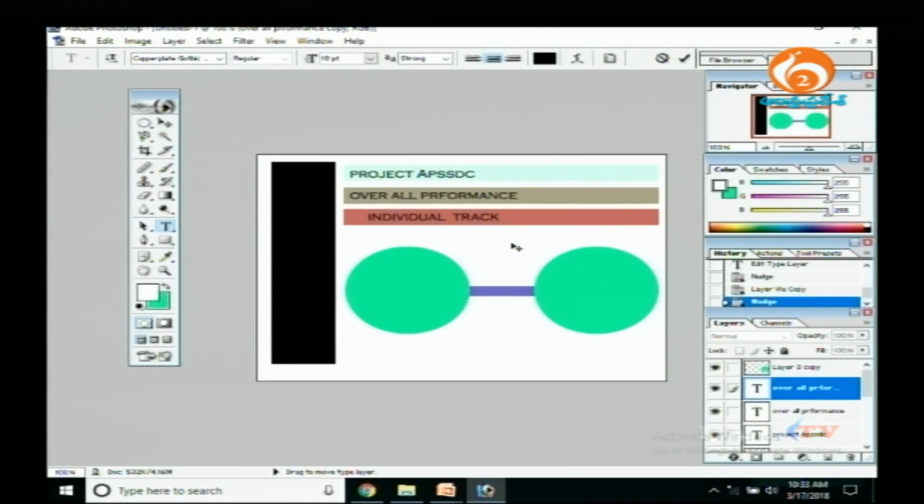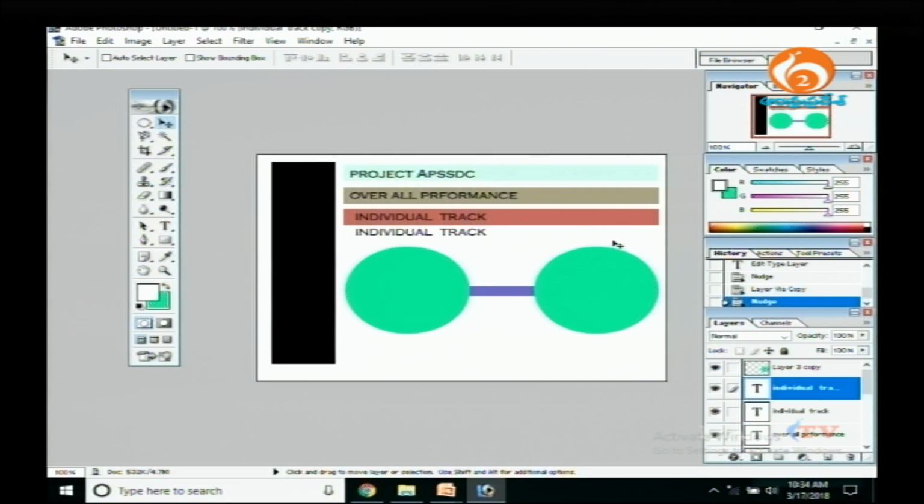So a kind of get used things, individual track. So now we'll put it again. So this is all I'm just doing with the marquee tool, isn't it?